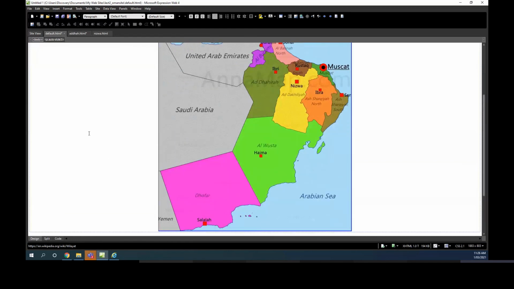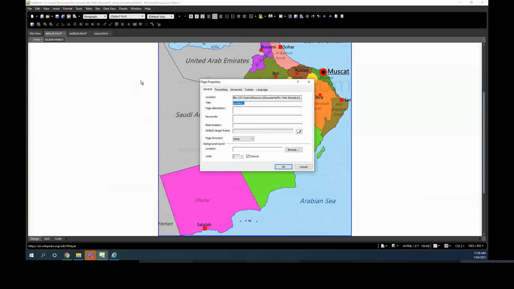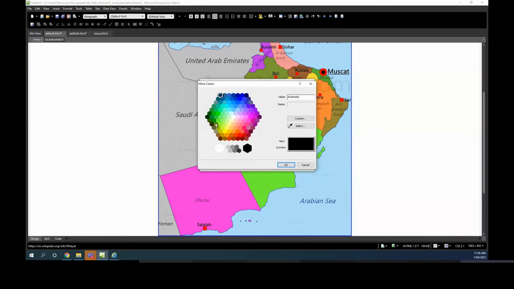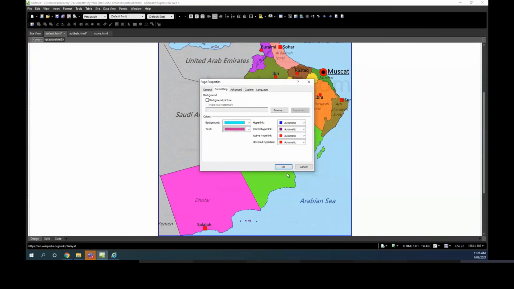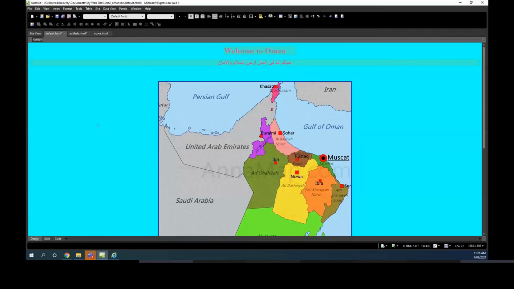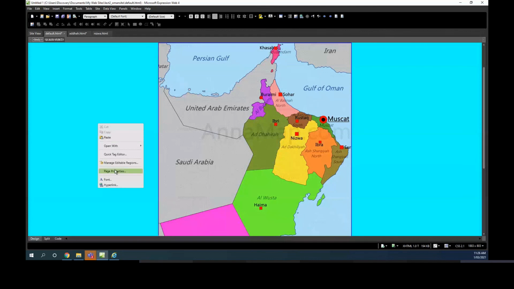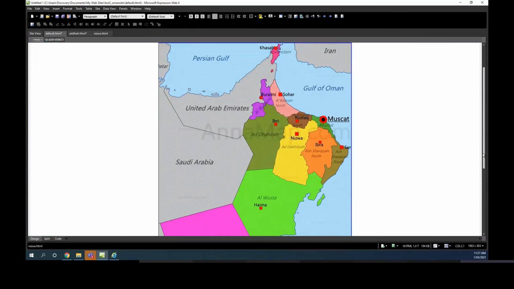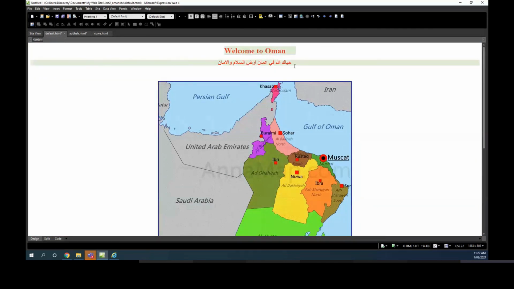Let's come back here. Maybe I'll do it right here. Page property and format. Change the background color to this color. Change the text color to be something like this, pinky. And I'm going to say okay. And you can see now the text is changed to pink. How do I change that? Right click, page property, and let me not change the background; make it automatic. I'm going to change the text color to be red, for example. Okay, so I can see that the text color became red.